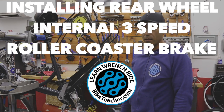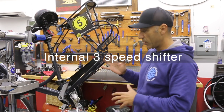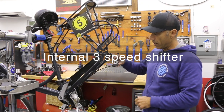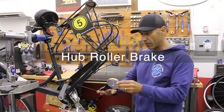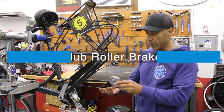We're going to get to it. I'm going to be installing the rear wheel on this spin bike to internal three speed hub. It's got a coaster brake and automatic shifting right here with the internal hub Shimano style. And we got somewhat of an internal braking system here, kind of like a drum brake style.